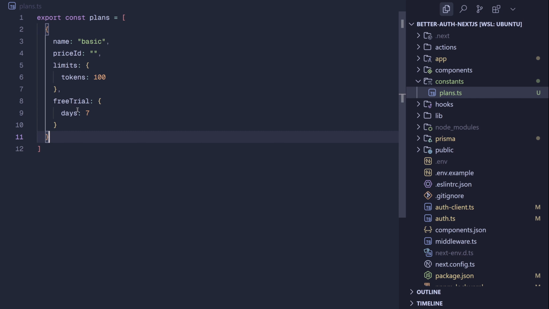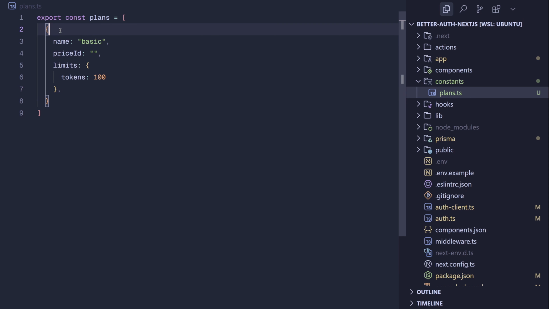Now, there are two ways to handle this. You can create multiple of these objects. Some will contain free trial and then others will not contain the trial option. So based on that, you'll be able to control which plan has the trial option and which does not. I do not like doing this. I'm going to show you a different way. According to me, that makes more sense. So let me remove this from here.